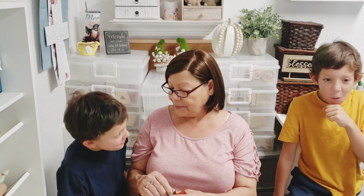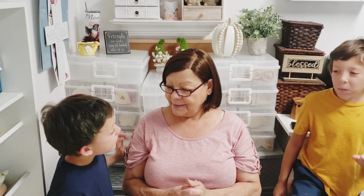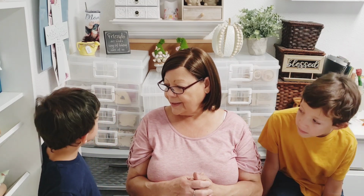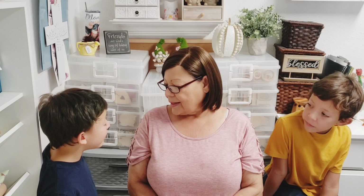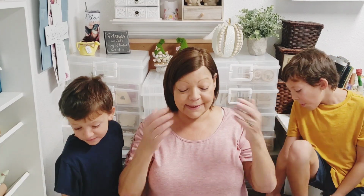What do you think? Kind of. From 1 to 10, what do you give it? Probably a 5. A 5? I give it an 8. What do you give it? A 2. A 2? Well, there it goes. You know, that just goes to show you, everybody's different.